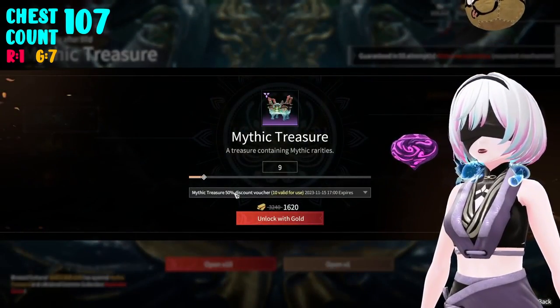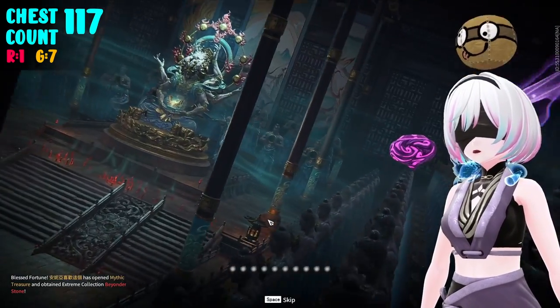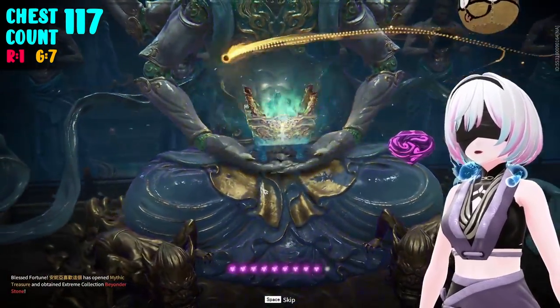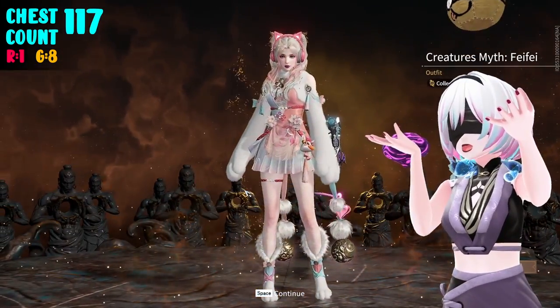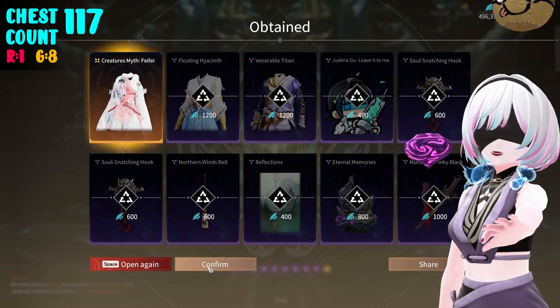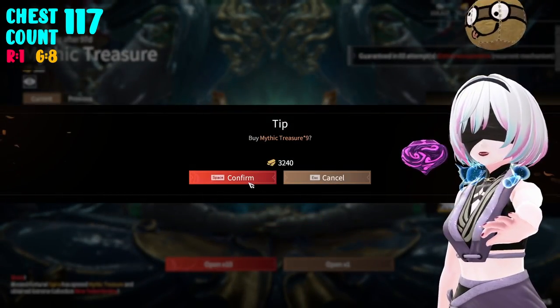I'm feeling... Oh, and I have a discount. So let's do it. All right, here we go. Next pity will be 100% the other one then. Come on, baby. Gold. Wait, it's a guaranteed kitty papa! Kitty papa! Woohoo! Okay, I literally can't complain about that.